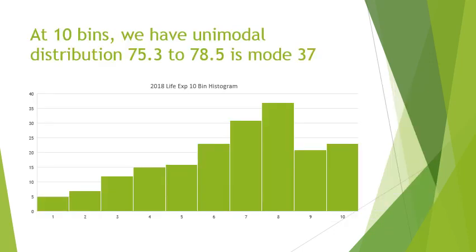As we keep adding bins, we get more and more detail, but all of them show roughly the same thing, that within the mid-70s we have the largest numbers of countries at this time, and this is data for 2018. Remember that nothing like this is true in 1960s data. So there has been a significant upward shift in life expectancies, and this is not matched with the way that the GNPs have been increasing. So the process by which life expectancy has increased has nothing to do, or not much to do, with the process by which GNP has been increasing.